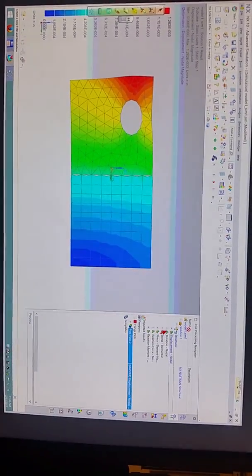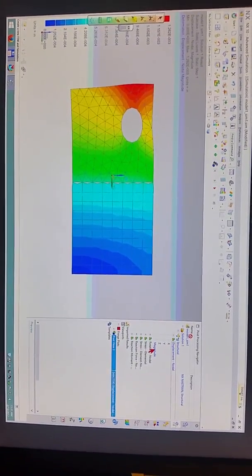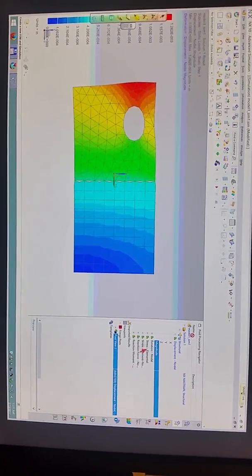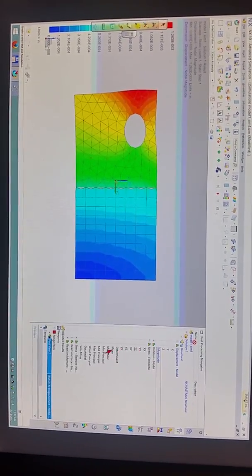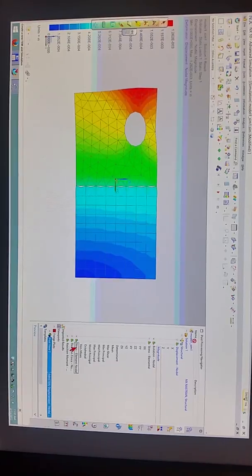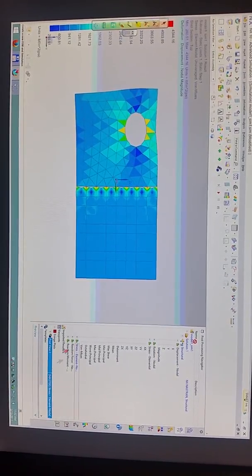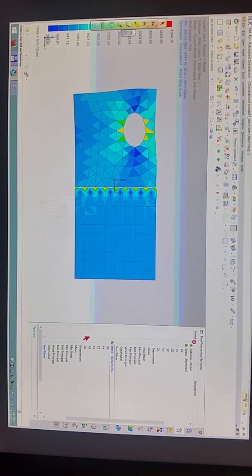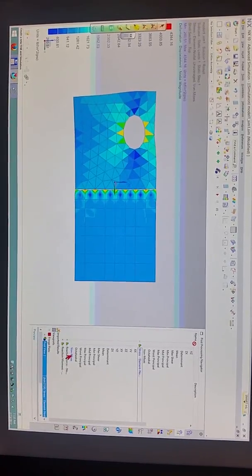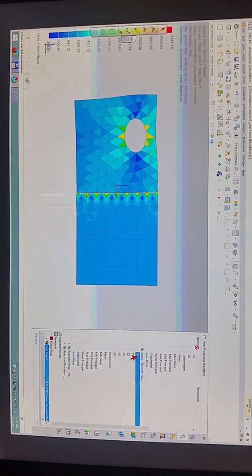What else do you want to look at? So there's the displacement. So it's looking at the angle of displacement. You can look at the stress. These are all the stresses we look at. Normally we look at element stress. And then we come over here, and it's our von Mises stress. But we can do all three directions.